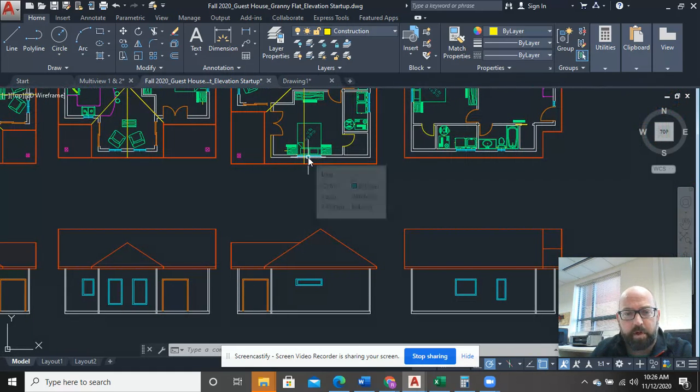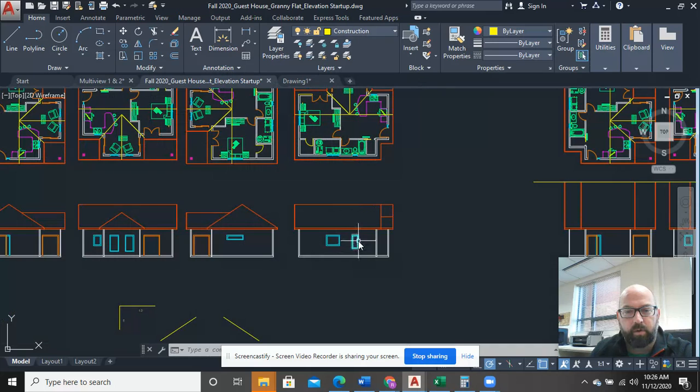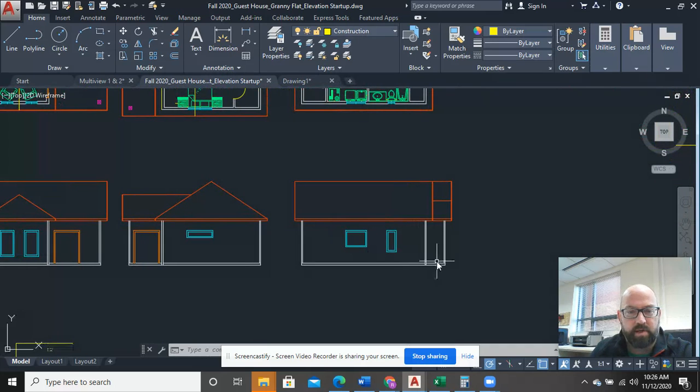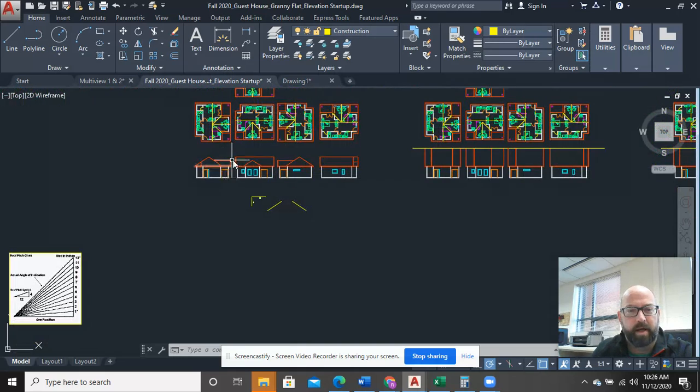Okay, I had a transom window in here, and when I shot my 5 foot line across with my windows, I forgot that that was a transom. And I've got the same thing in here because I have a washer and dryer as well as a toilet, so those windows had to change in height as well. So you do want to make periodic glances back when you're doing this.